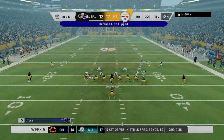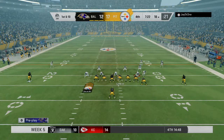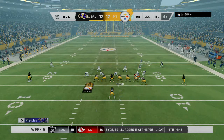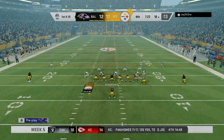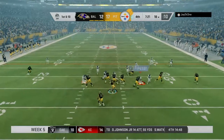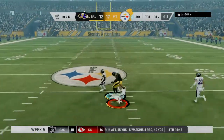The Pittsburgh offense at the line to start their next drive. They get the crucial turnover, just huge, but now they've got the football deep in their own territory, and you've got to be careful because if you give it right back, there goes your lead. Have to be extremely happy with their defense. They received the gift, that takeaway. Even though they're deep in their own territory, now they have the football.